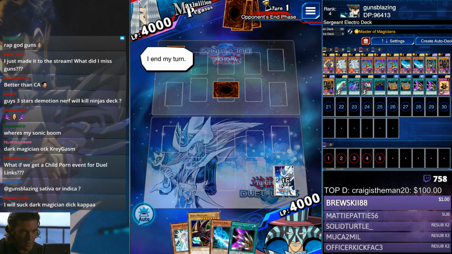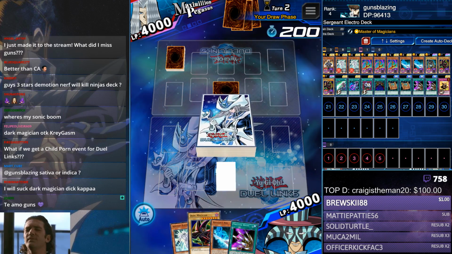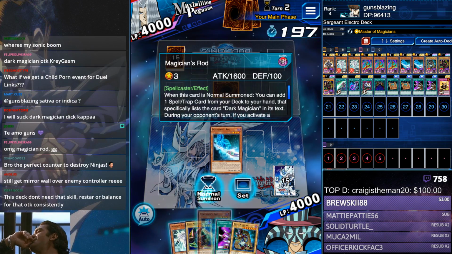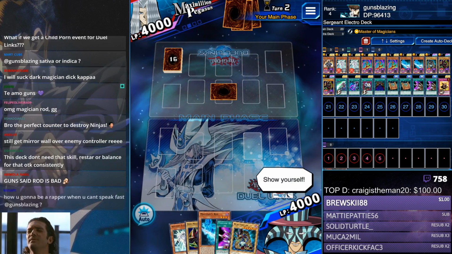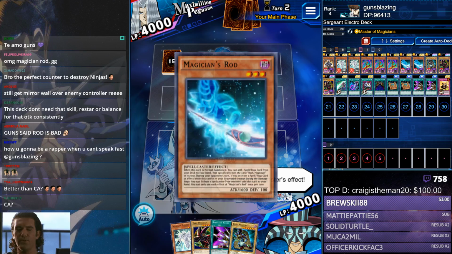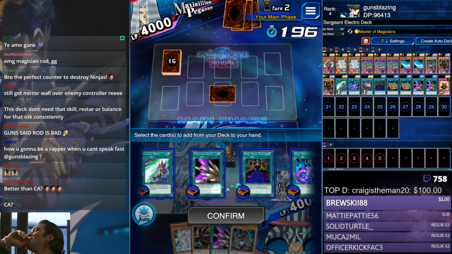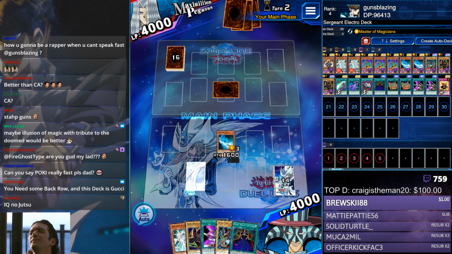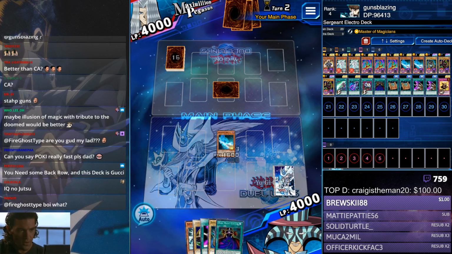Show yourself. I summon a monster in the Magician's Rod. I get it. Let's pick up the curtain. And let's hope he doesn't kill us next turn.